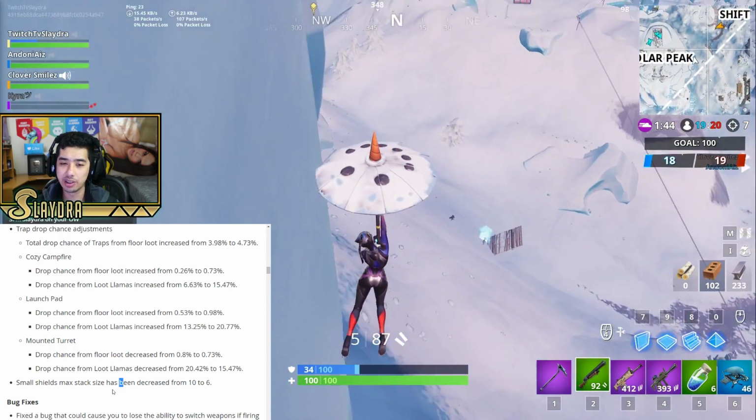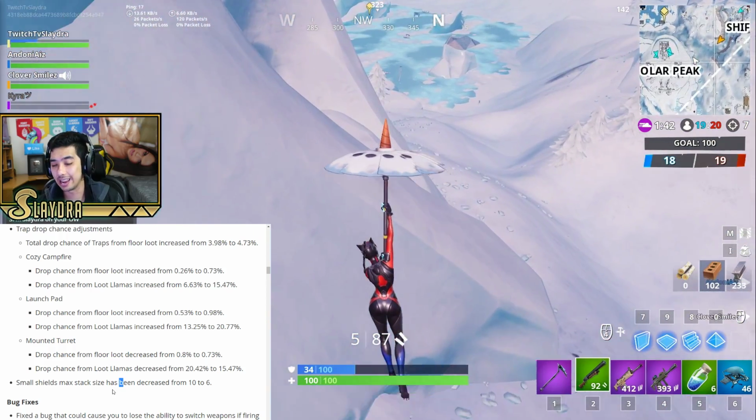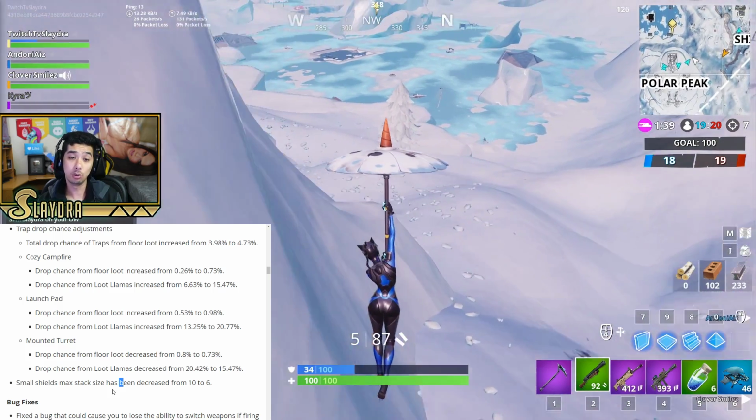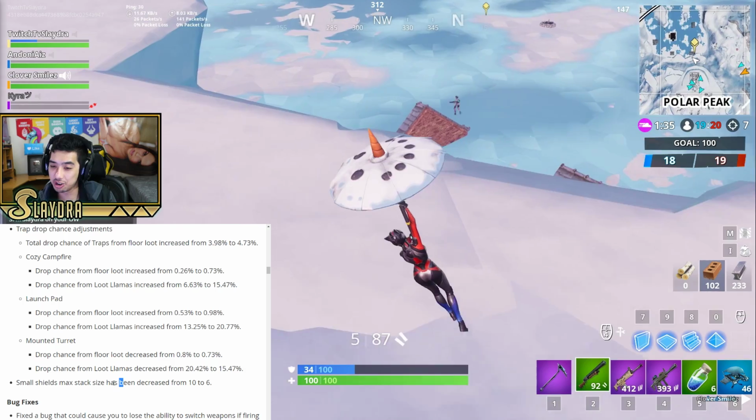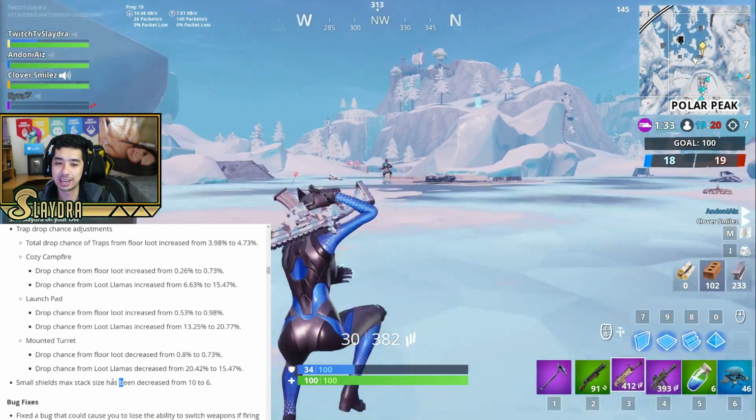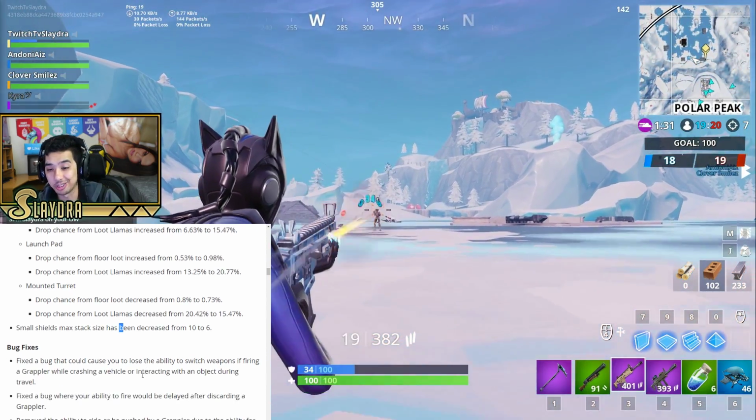I kind of liked killing someone and then they drop like 8 minis and it's just kind of nice. But what this does mean is if you loot an area that has already been looted, you might still find minis. So that's kind of like a good thing. Depending on the situation, it could be like, I guess, favorable or not favorable in other situations.